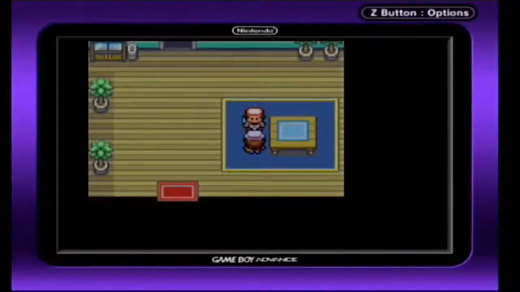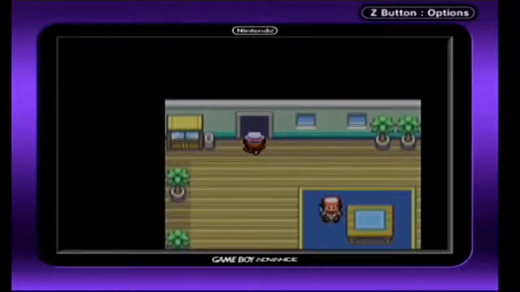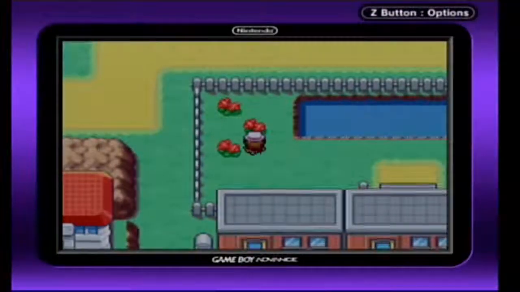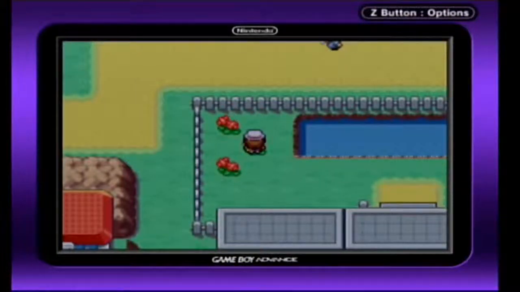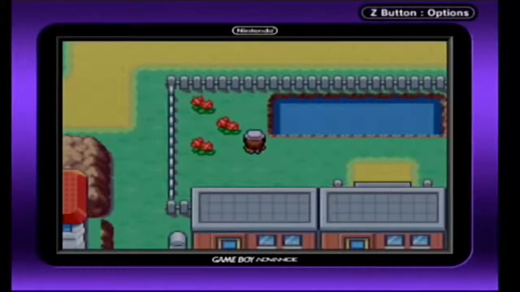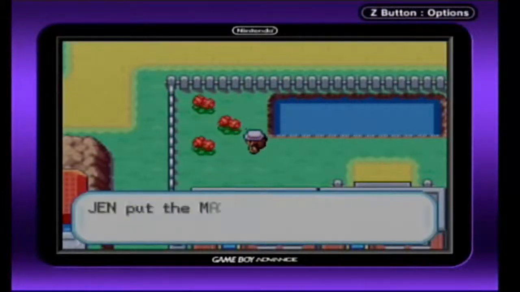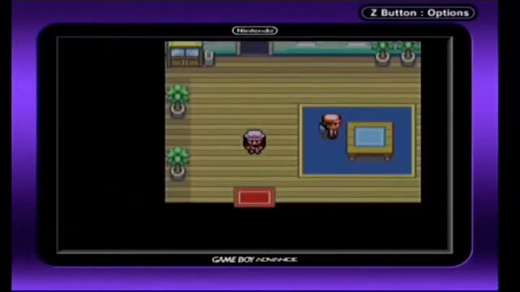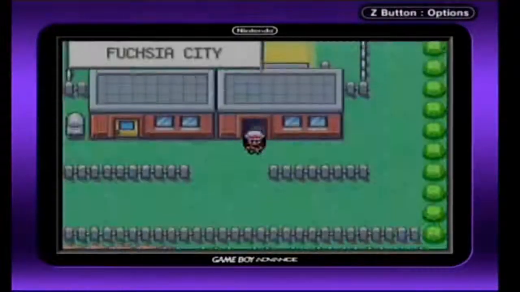Actually, if you went the long way to get to Fuchsia City, you would get the Super Rod. But, you know, I didn't do that, so. Wait a minute. I thought there was something here. Oh, I was stepping on it. A Max Revive. Very nice. Put that in my PC for now, so I won't accidentally use it for something stupid.